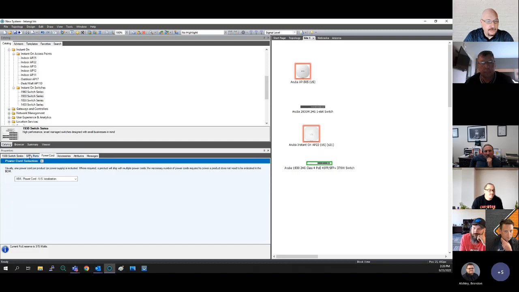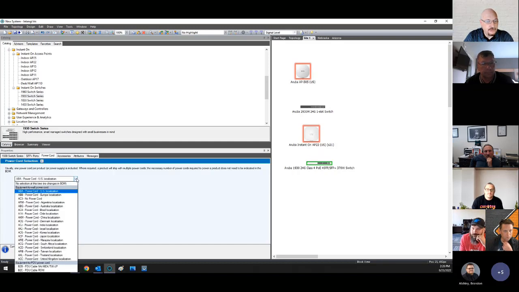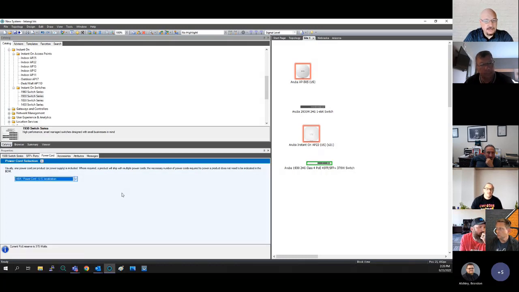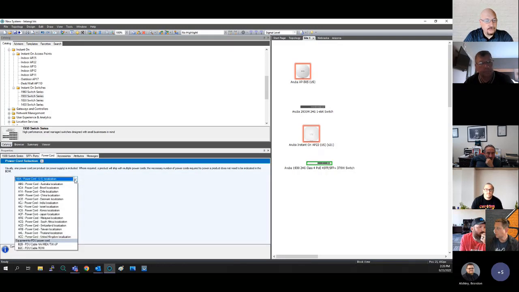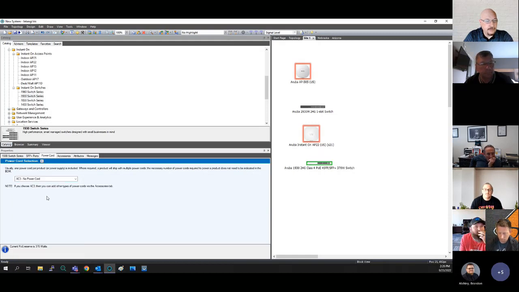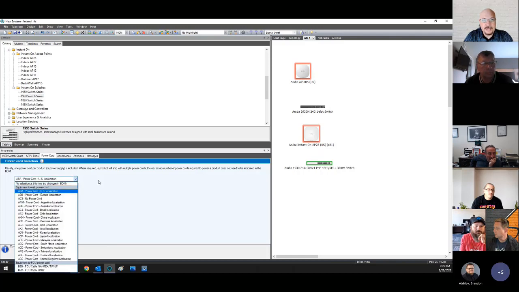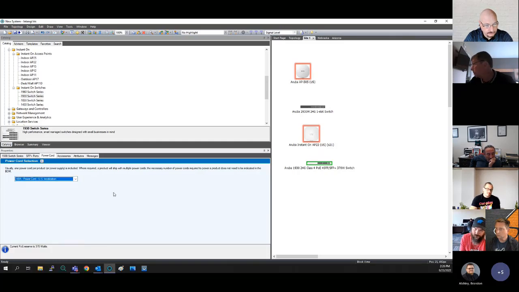So another thing from a tab perspective is power cord. The default is that you get a United States power cord, but you can choose a power cord for different countries. And there's also a PDU power cord. So instead of having your 3-prong outlet to plug into the wall, if you're going to plug it into a PDU type device, you can order it with the PDU. But most of the time, the switches you're going to order are going to have a pound ABA at the end, and the pound ABA is a representation that it's a North American power cord, your regular 110 type power cord.